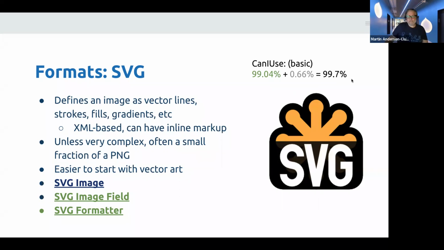page. You can see that the support for SVG is extremely widespread at this point, very close to 100%. So definitely something that you can use for lots of applications. And also, unless the image that you're using is very complex, oftentimes an SVG is going to be a tiny fraction of even a PNG file in terms of the size. So extremely efficient. They're also scalable. So it's the same file size whether you use it tiny in the header or giant, full width as some kind of background element. You can use the same image file either way, and it's perfectly scalable.